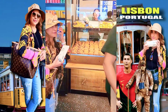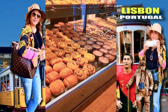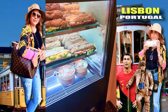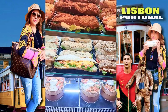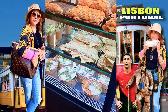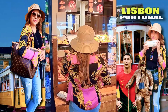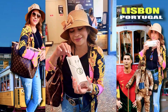Today, you can find pastéis de nata in almost every café and bakery in Lisbon, each with its own slight variation. The key to a perfect pastel de nata lies in the contrast between the creamy, rich custard and the crispy, caramelized pastry. It's typically enjoyed warm, dusted with a bit of cinnamon or powdered sugar, and paired with a strong espresso. For locals and tourists alike, biting into a freshly baked pastel de nata is more than just a treat, it's a taste of Lisbon's history and culture.